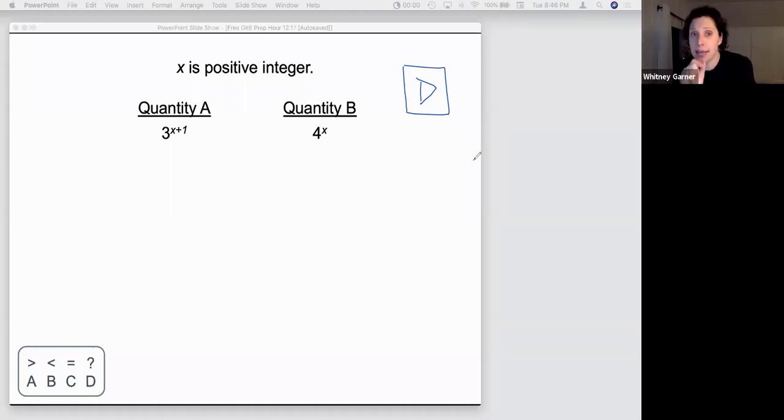If you didn't say D, if you picked something else, your first step would be to ask, okay, wait, D means that I can't tell which of these two quantities is bigger. I don't know which one it is. So if I can't tell which quantity is bigger, then that must mean, if I thought it was A, or B, or that they were equal, I must be missing a case. I must be missing a scenario. Can I now go back to the problem and try to find it?